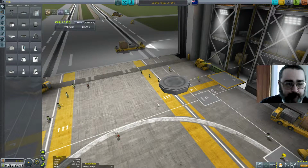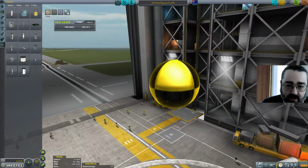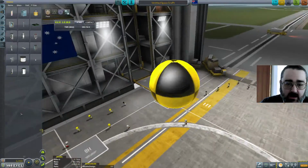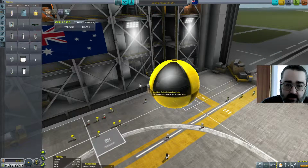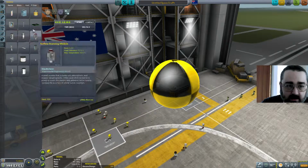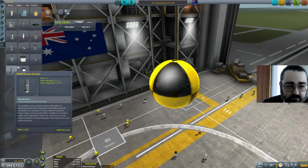Right, and what I'm doing at the moment is really just an experiment at the minute, because that's not actually going to help me at all. Well, maybe it will. One thing I've never been quite sure of is, do scientific instruments actually affect the center of mass? And, oh, it looks like they don't. So there you go, that's a piece of information I was not aware of.